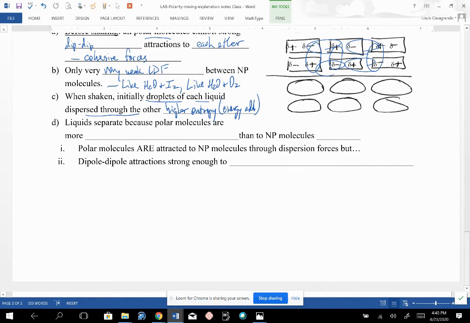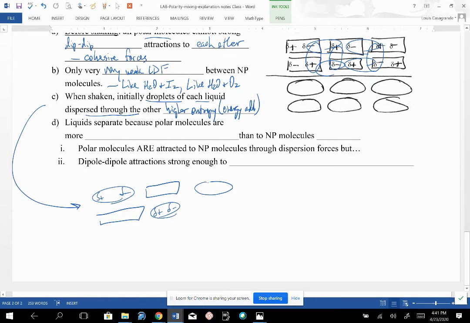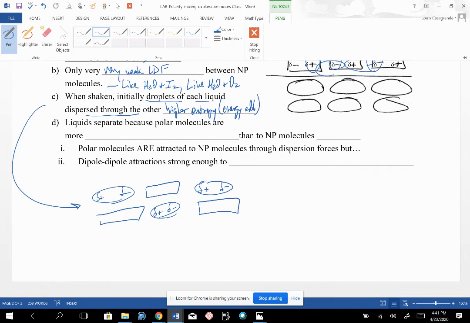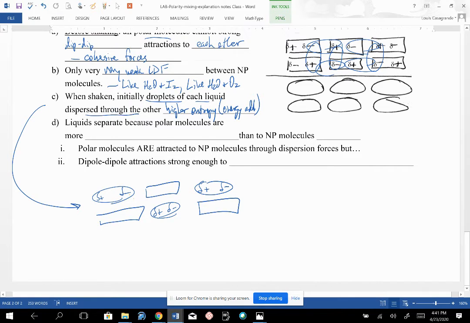So let's draw a little diagram down here. Suppose we have our delta plus, delta minus, and we have some of those, it should be a rectangle, not a square, and we have some of those rectangles that are getting in the way of things. So this would be after shaking. Initially, we're going to get something that looks like this, with the particles not next to things that aren't attracted to each other.